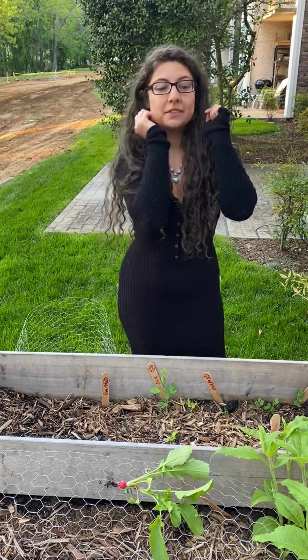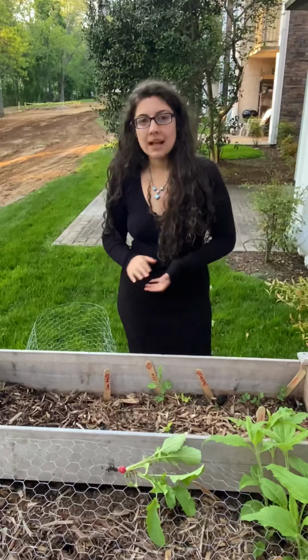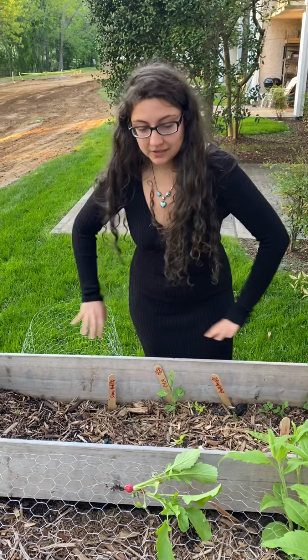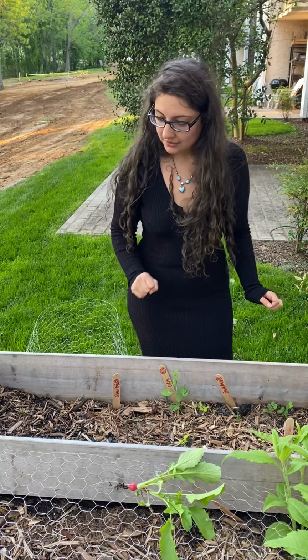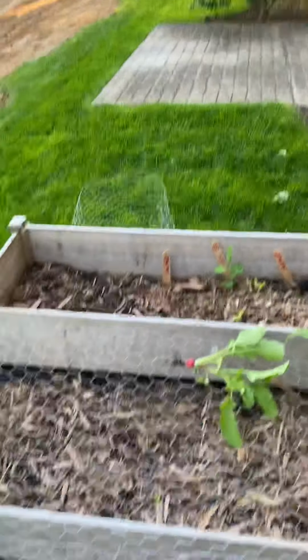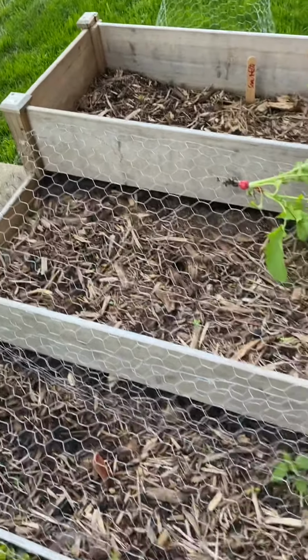That's also why we've got that huge thing of starts over there in the plastic mini containers. We're moving, so I didn't want to put anything directly in here. This is all gonna have to come down. But all the microgreens that I filled in here and the radishes should be ready right about the time that we move. Specifically the wasabi radishes.